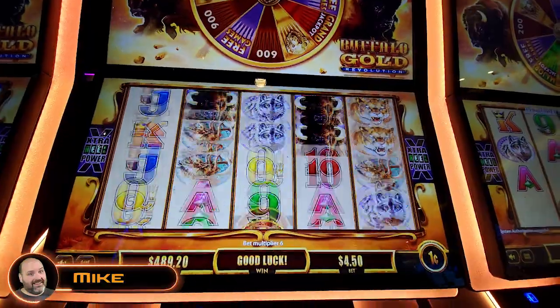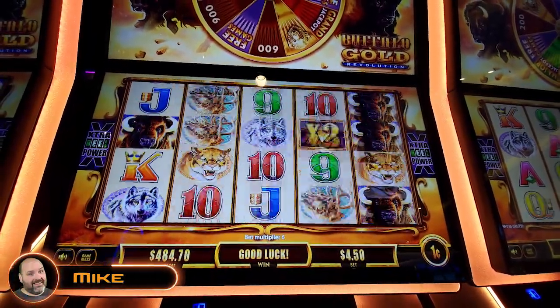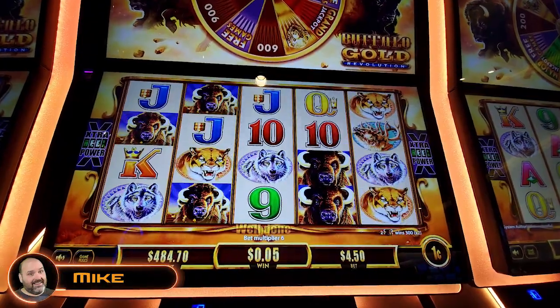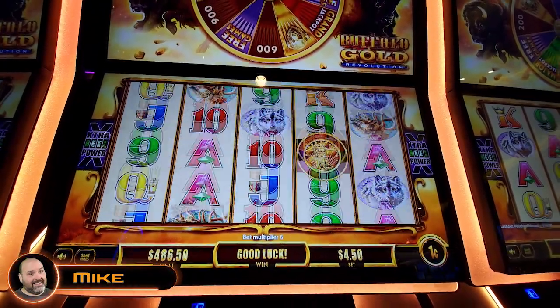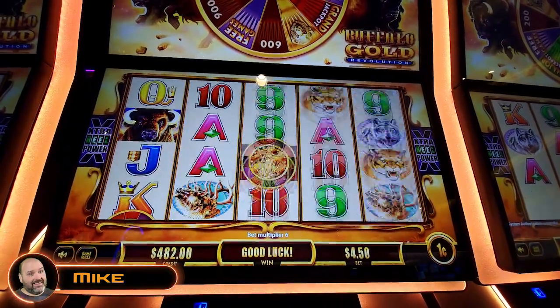Oh, that's a nice $6 hit. There we go. Two more coins, two more? Nope, not yet. All right, a little bit of buffaloes for 630. All right, come on.